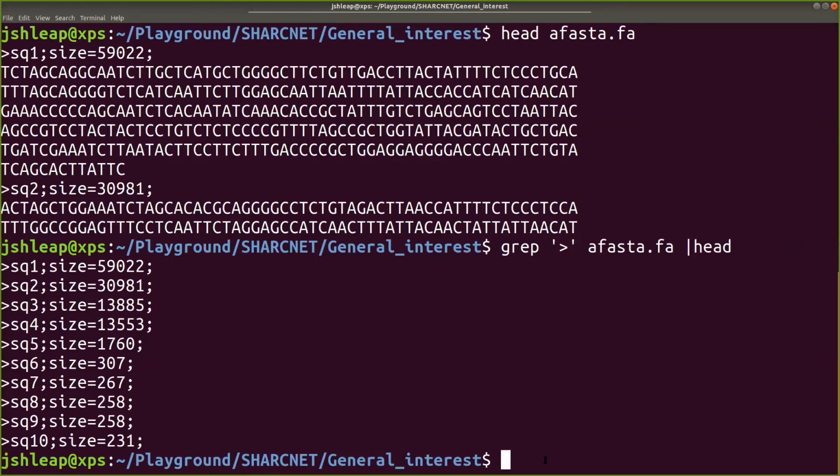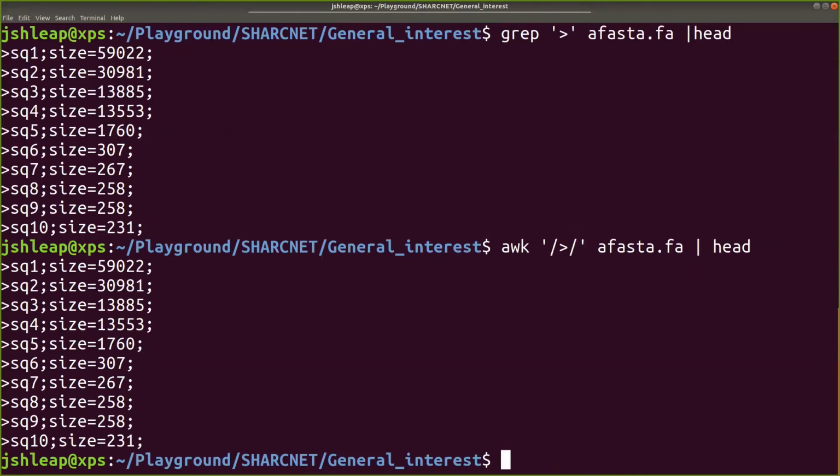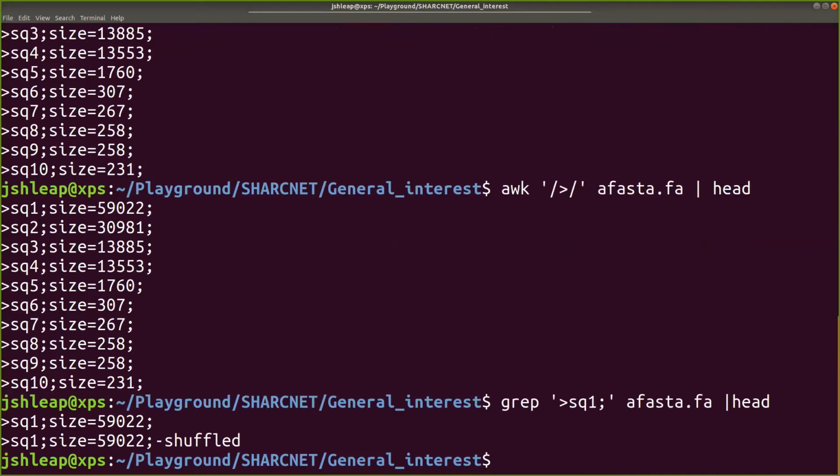This is equivalent to doing awk with the pattern and then a Fasta; it should give you the same result. So grep allows you to do all of that. You can do grep SQ1, for example, and it will only show you lines that have SQ1.